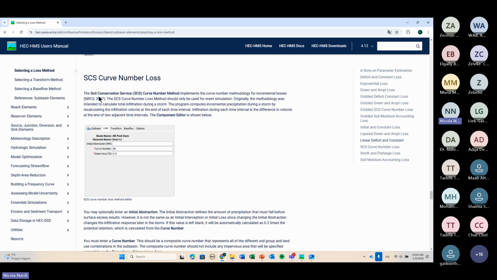Now here you have a brief explanation of the method that has been implemented in 2007, but in reality this is a modification of the original one that was implemented, I think, in 1972, something like that, and can be used only for event simulations.